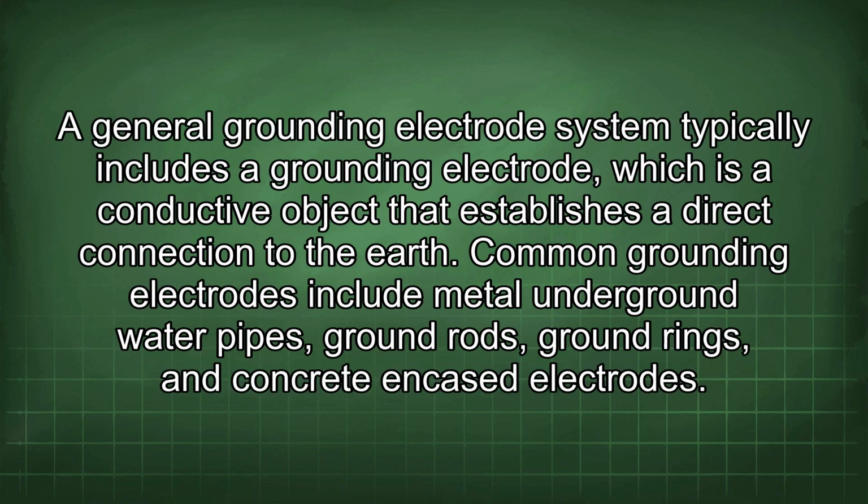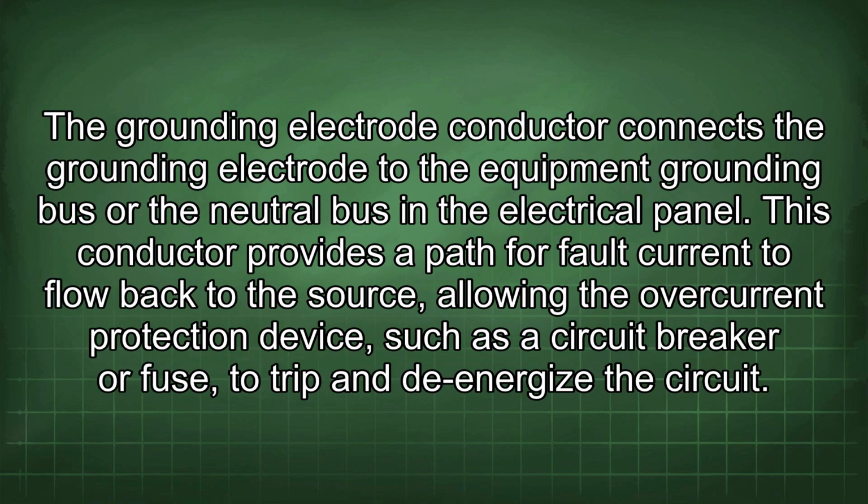A general grounding electrode system typically includes a grounding electrode, which is a conductive object that establishes a direct connection to the earth. Common grounding electrodes include metal underground water pipes, ground rods, ground rings, and concrete encased electrodes. The grounding electrode conductor connects the grounding electrode to the equipment grounding bus or the neutral bus in the electrical panel. This conductor provides a path for fault current to flow back to the source, allowing the overcurrent protection device, such as the circuit breaker or fuse, to trip and de-energize the circuit.